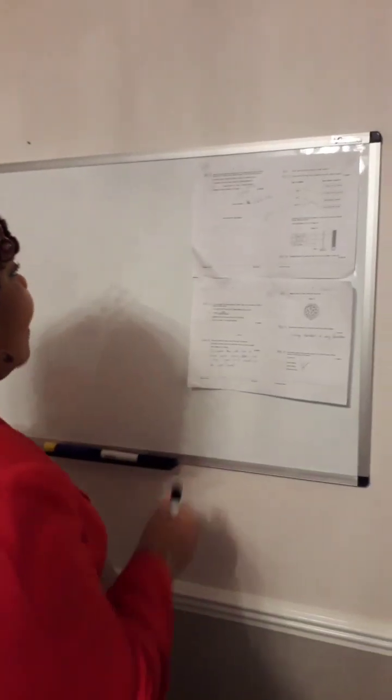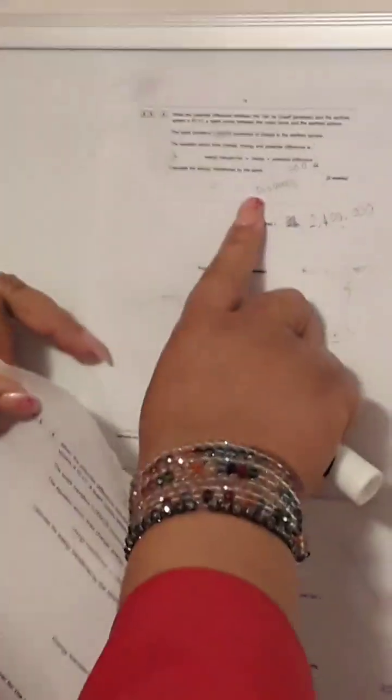Some students make the error of not using the calculator — please make sure you use it. The question I'm going to look at was done for me by one of the young people I work with. This young man did the calculation and actually understood what to do to a large extent. This is an enlarged version of question 19 he was given. You are given the formula — the equation which links charge, energy, and potential difference: energy transferred equals charge times potential difference. They were given the values they needed to use, and he did it — he understood what he was supposed to do. However, he did not do his conversion correctly.